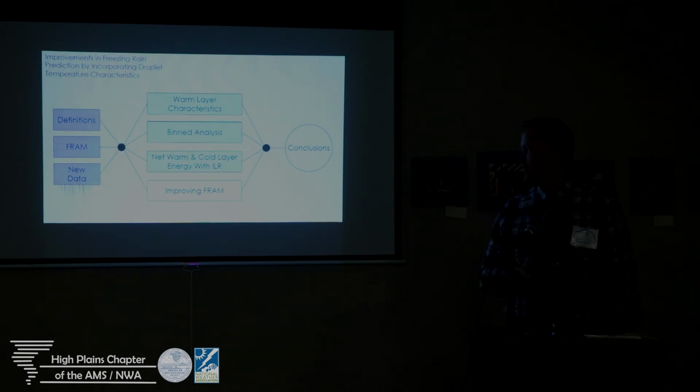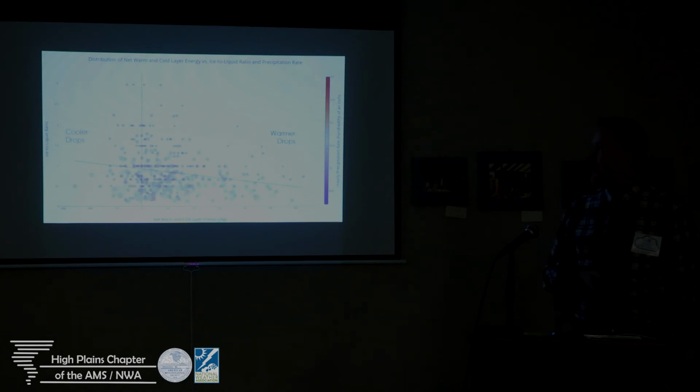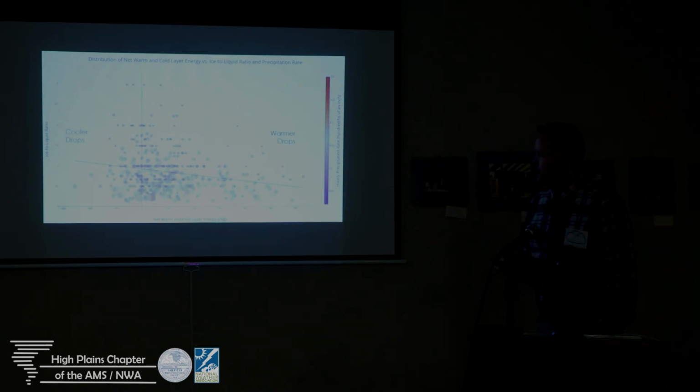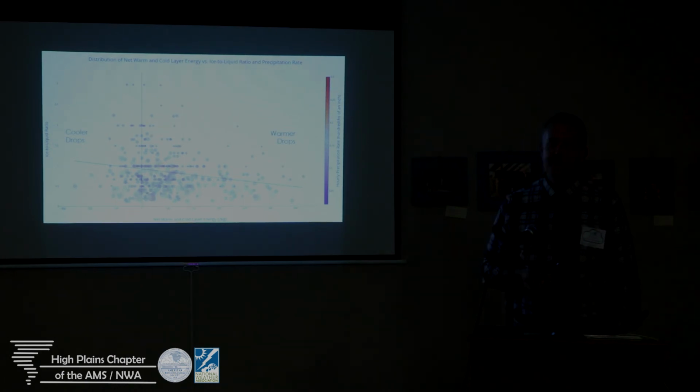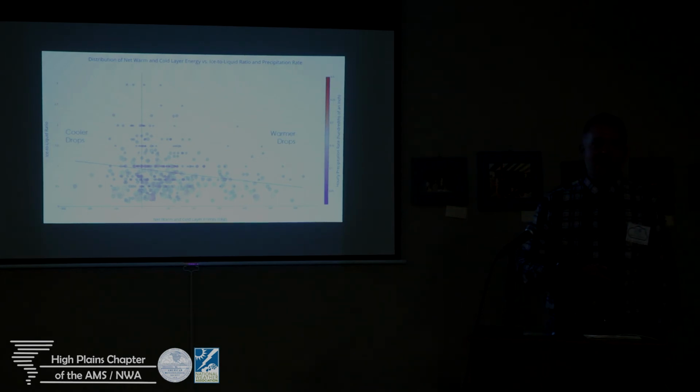Let's hit the net warm and cold layer energy and compare it to ice-liquid ratio. And so you've got all these points, and the graph again is complex, but it's shifted a little bit. You still have cooler drops on the left, warmer drops on the right. You have hourly precipitation rate in your color. So the warmer colored circles, the bigger circles, that's heavier rainfall. And then along the axis, you've got your net warm and cold layer energy and ice-liquid ratio. So way up here, very efficient icing. Way down here, it's almost all running off when it hits the surface. Sure, you throw a linear regression on and you can see that it fits with such a high correlation that no one would ever question it.